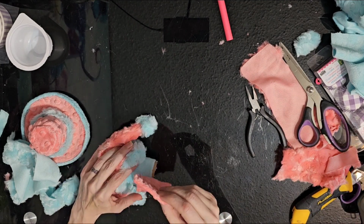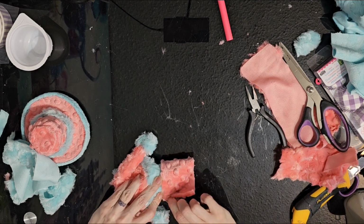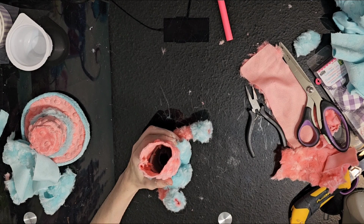Add some hot glue to the rough side and the very top, and then keep wrapping. Finish off with some glue on the folded down side.